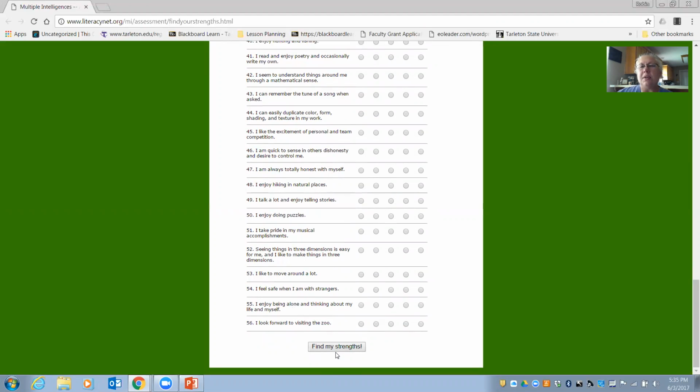Okay, go through here. It would be great to save these to your computer. You don't need to print them out, but save this information, especially the Find My Strengths. And then there's a section in here, and I'm not going to do that now because I didn't take the test all the way, but what you'll find is another section on how to enhance or how to improve. What kind of ideas or practices can you do to strengthen your other multiple intelligences? But it's going to rank you, 5 being highest, and you'll see what your top 3 or 4 multiple intelligences are out of the 9.